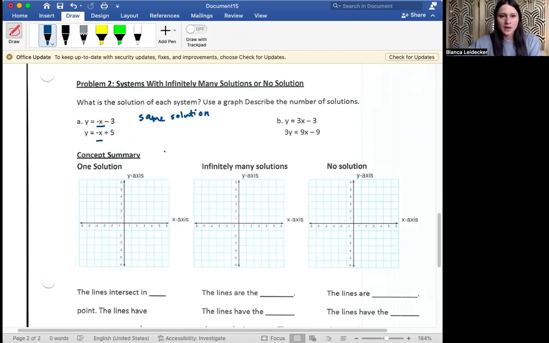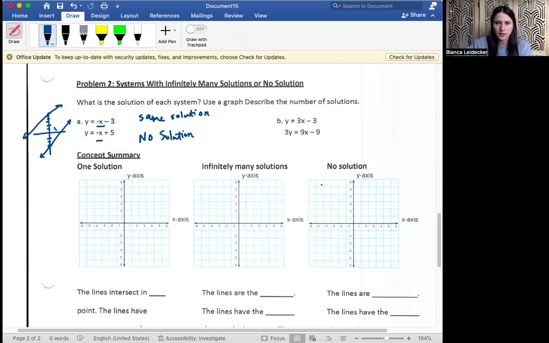And if I were to graph this, as we talked about in the past with parallel lines, parallel lines have different y-intercepts. Let's say this is my first line, intercepting at -3. And then I have an intercept at +5, but it has the exact same slope. With the exact same slope, they're going the same direction, but they're never going to cross. So this is what we call a system of equations that has no solutions.